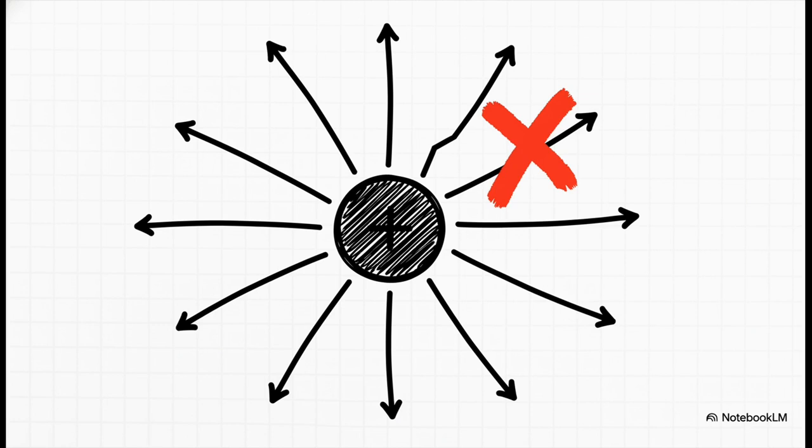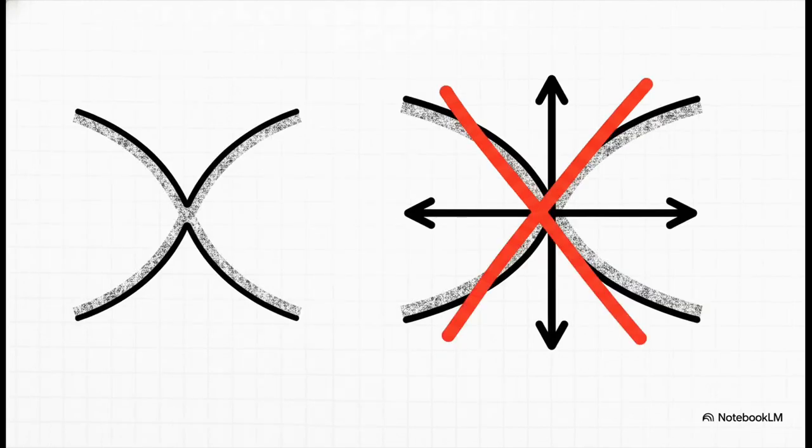First off, they're always continuous. They never just stop in the middle of nowhere. And that makes sense, right? Because the field itself is everywhere. There aren't any off spots in the space around a charge, so our map can't have any gaps in it either. Rule number 2, two field lines can never, ever cross.